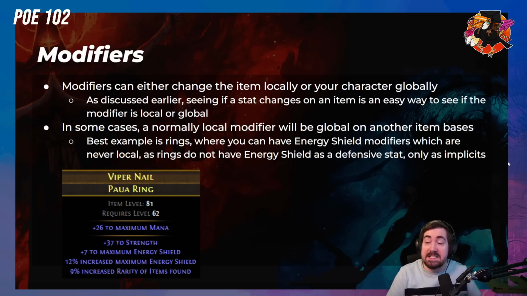And then modifiers can change the item locally or your character globally. So, seeing if a stat changes on an item is an easy way to see if the modifier is local or global, but in some cases, a normal local modifier will be global on another item base. So this is what we talked about earlier with rings and amulets. So, for example, increased maximum energy shield, which is never local on rings as rings don't have energy shield. And that's a good way to think about it.